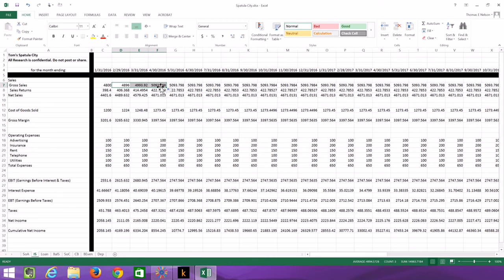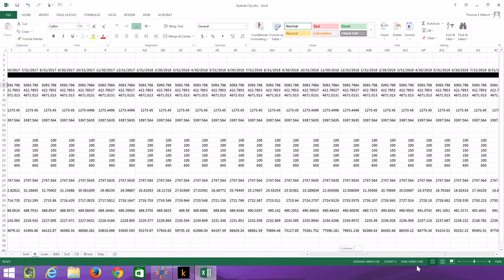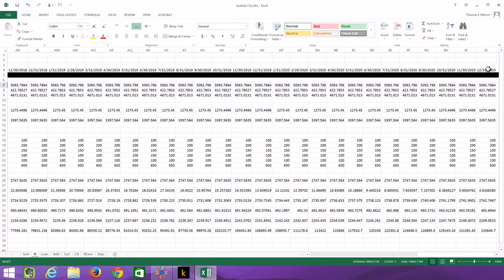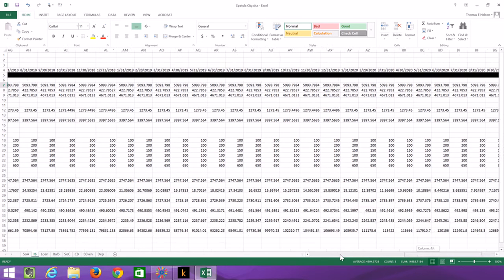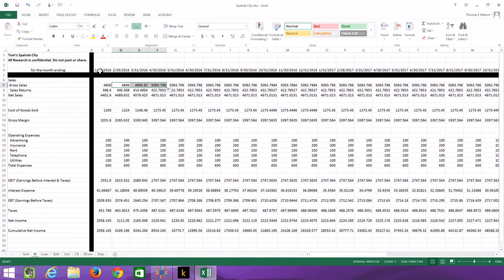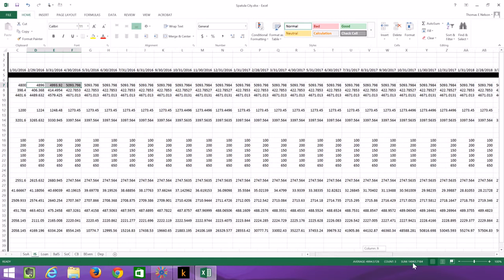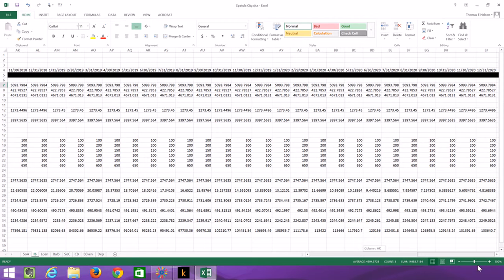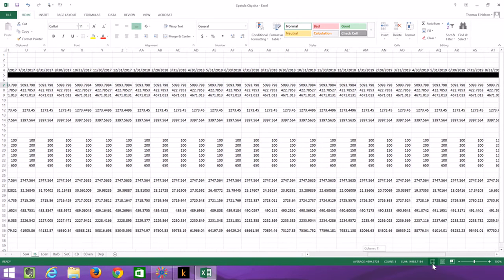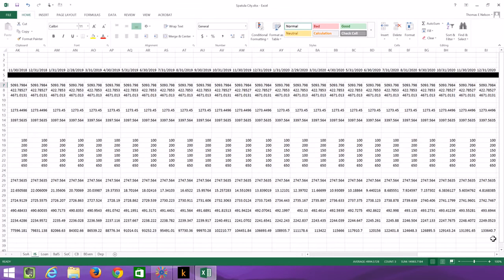They go 4086, 4993, 5093, and so on and so forth. Now we need to carry that increase all the way through. And what you'll notice is that increase will end up carrying through this entire sheet. So if we come down here and we look at our net income all the way through, so we start in January of 2016, so January 2017, 2018, 2019, January 2020 would be, so January 2016, January 17, 18, 19, 20. So the end of 2020 is 4 years.